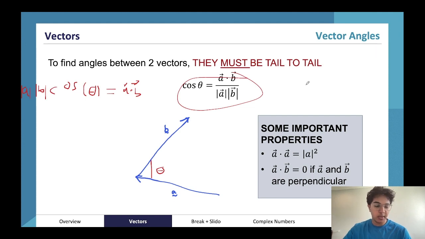This is pretty important for proofs. Sometimes they'll ask, try to show that vector a and b are perpendicular. Well, how do we do that? We need to use the dot product, and if you guys remember cosine pi over two or cosine 90 degrees, which happens when we're perpendicular, is going to be equal to zero. Right? So to show that two vectors are perpendicular, all we do is we show that the dot products are equal to zero.